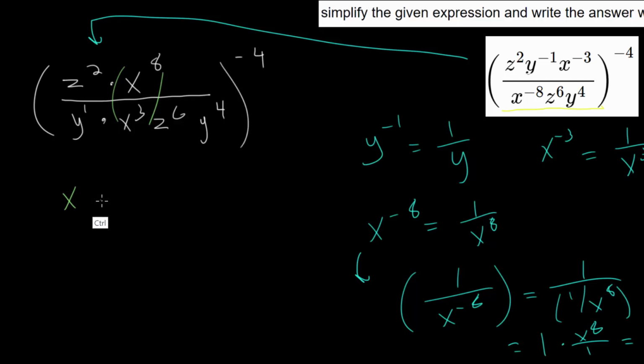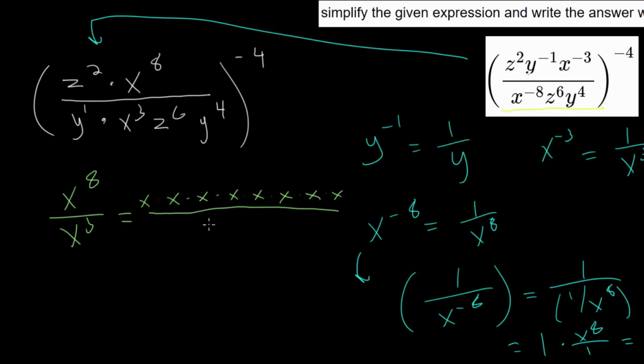So if we had x to the 8th divided by x to the 3rd, then we can simplify this. We have 8 x's multiplied together up top, and you don't have to write this out every time, but it helps to understand the rule rather than just memorize it. We have 3 x's multiplied together in the numerator, and notice that 3 of them will cancel out since x over x is just 1, and we end up with 5 x's multiplied together in the numerator, so this just becomes x to the 5th.